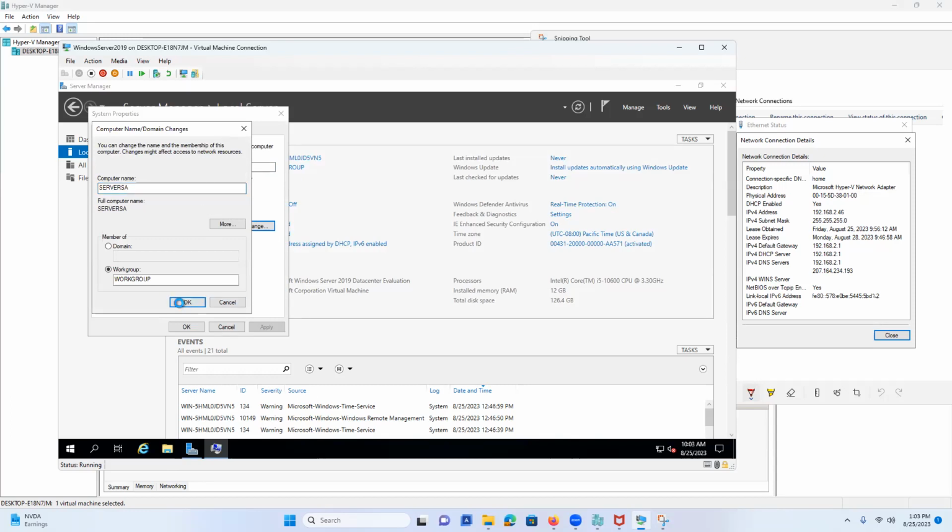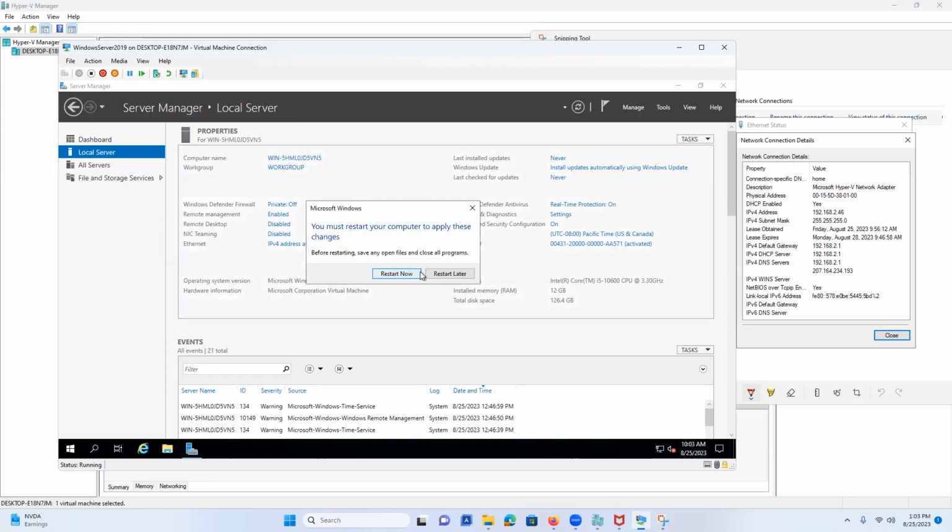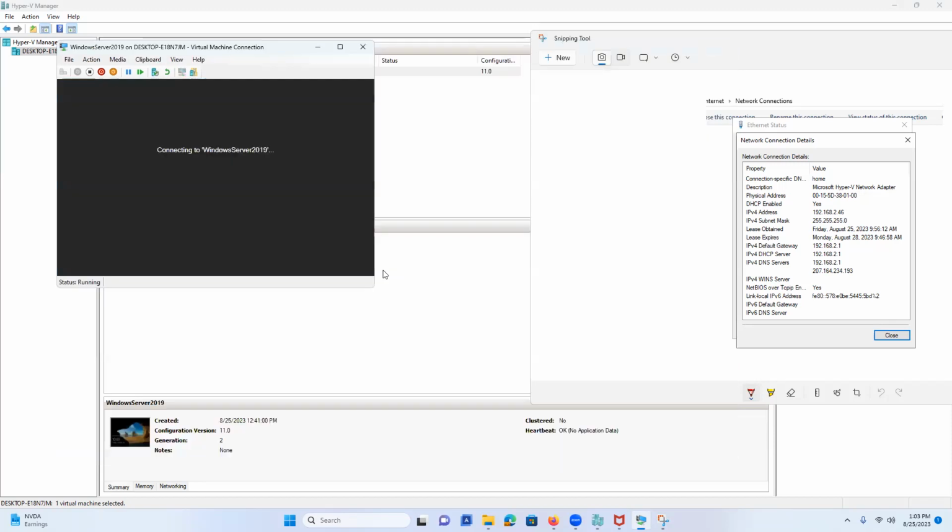Click on OK. And it is asking me to restart my machine. I will just do that. I will do OK. Close and restart now.